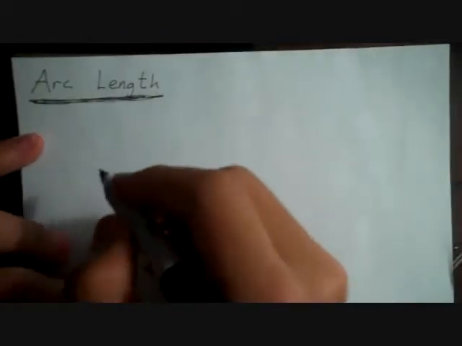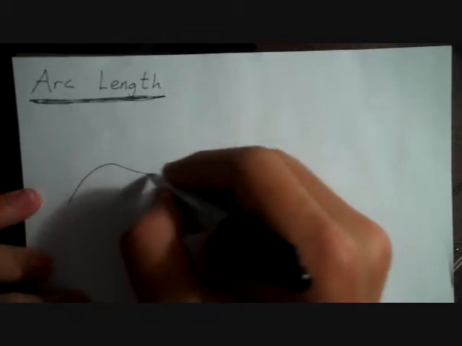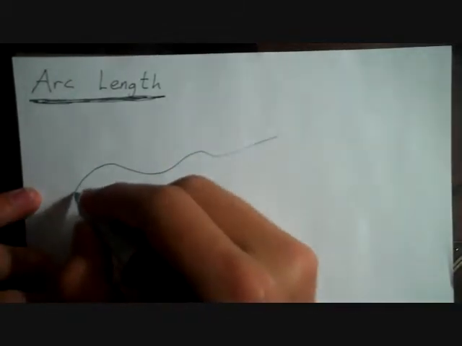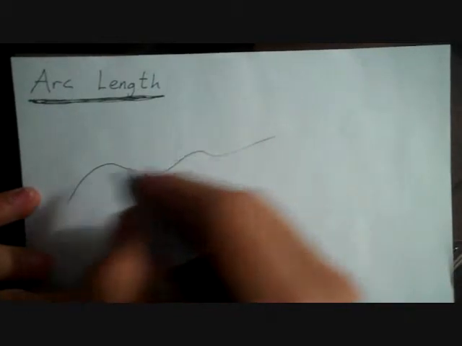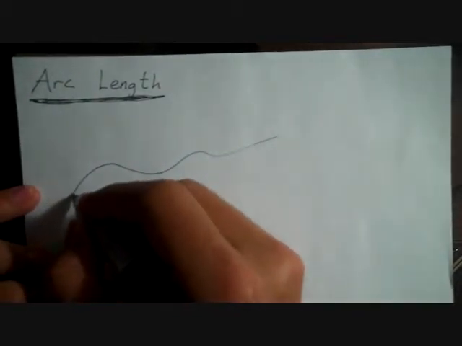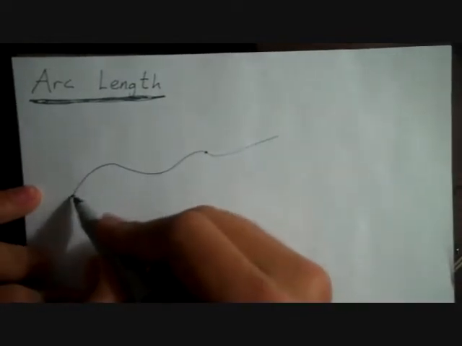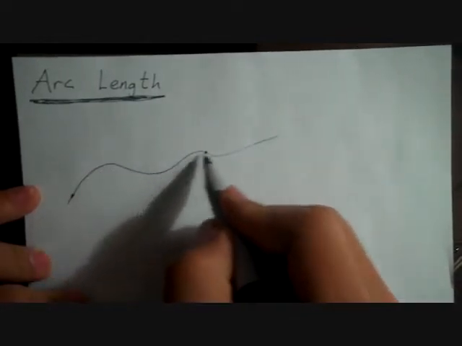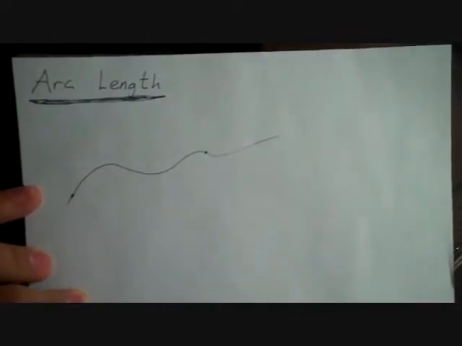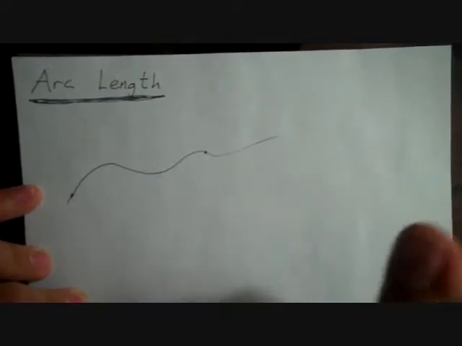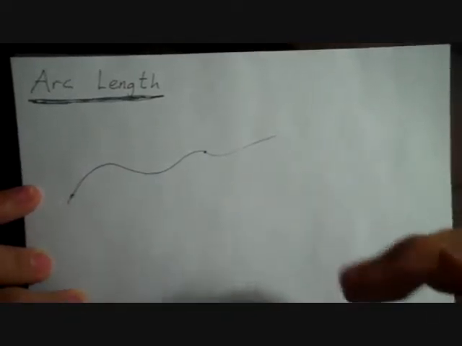Alright, so now I'm going to teach you arc length, which is basically a fancy word for the length of a curve. It's the exact length of a curve from one point to another, as measured along the curve. So to find the arc length of a curve, we use integration. So how do we do that?